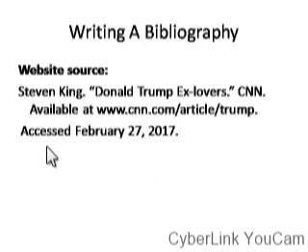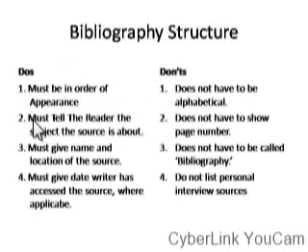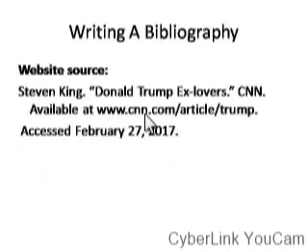So in the bibliography, this is how you write about a website source. First, you list the name of the journalist, right here, Stephen King. Then you list Donald Trump ex-lovers, and this is the subject you're writing about. You remember I wrote about it in the do's, and let me go back over to it quick here, where I said the bibliography must tell the reader about the subject the source is about. Well, here in this example, this would be the subject, Donald Trump ex-lovers. This is what the reader came upon in your book and wants to go and check out for himself.